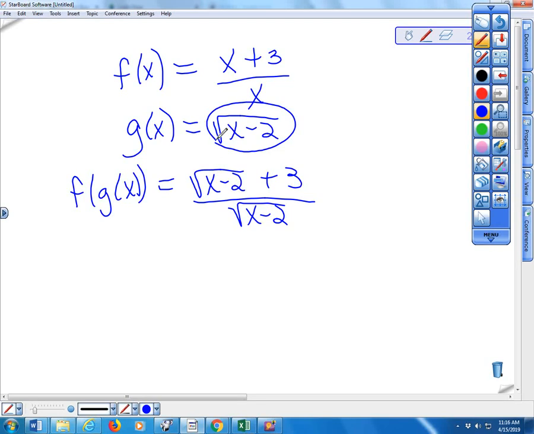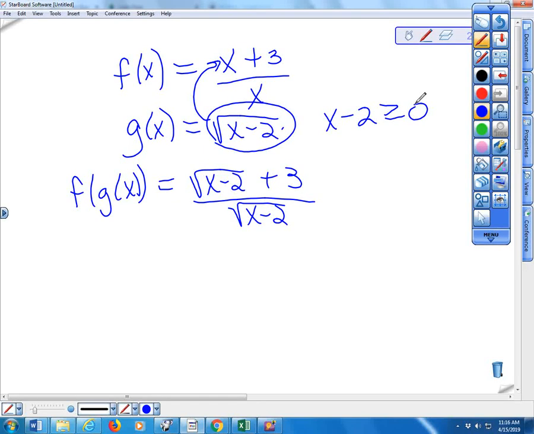I'm going to find the domain of this function because this is what's going in for x. And if this function doesn't exist, I can't put it in for x. So I have to analyze the domain of the function I'm putting in. And then second, I have to analyze the domain of my final function. Okay, so let's look at the domain here. What can't be under the radical? A negative number. Okay, so the domain of this function is everywhere the radicand is greater than or equal to 0.